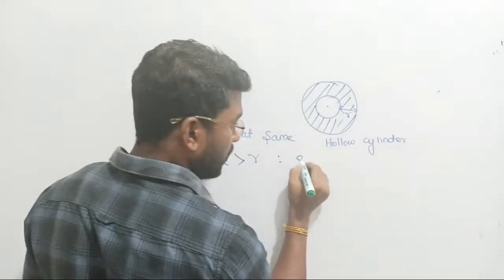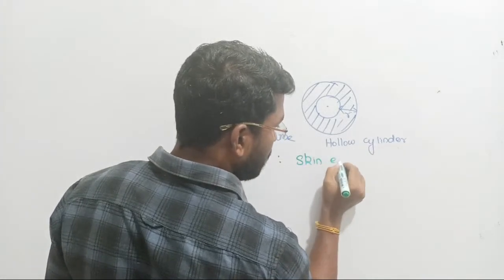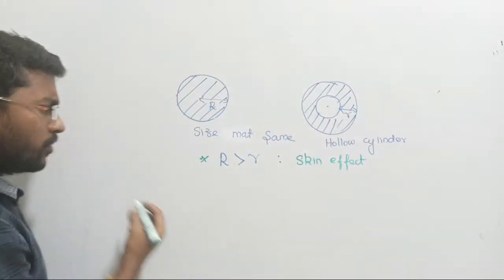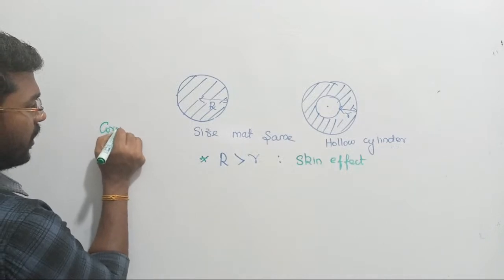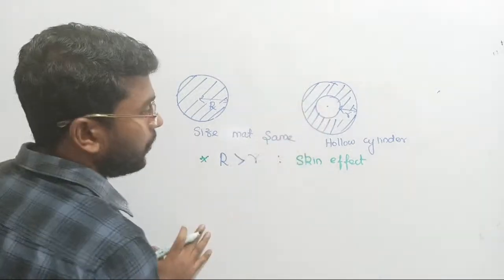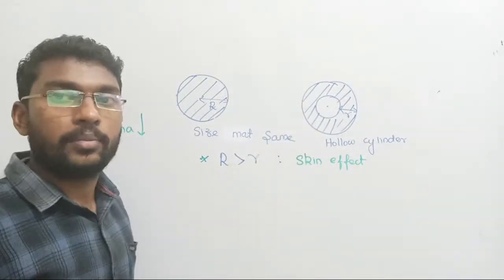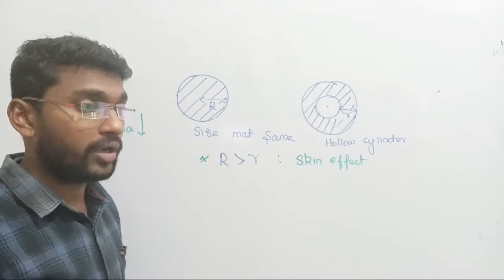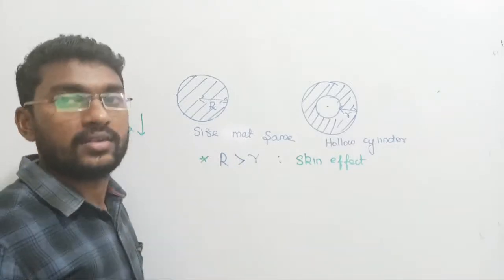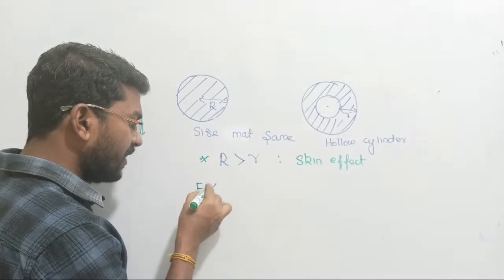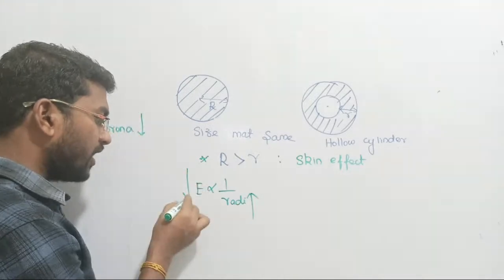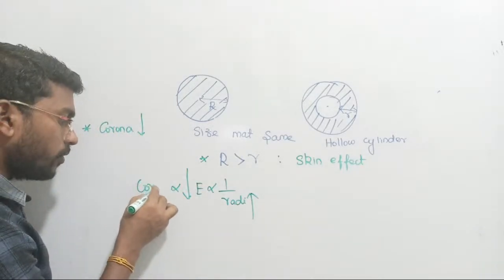We had one more issue, let me introduce that, called skin effect. One thing we know is that corona loss has reduced in the aluminium conductor. When you compare these two, the one with the larger radius has less corona loss. You have to accept that, right? If a conductor has a larger radius, its corona loss is very low. Why? Because electric field intensity is inversely proportional to the radius offered by the conductor. If the radius is increased, the field intensity will be reduced, and the corona loss will also be reduced.